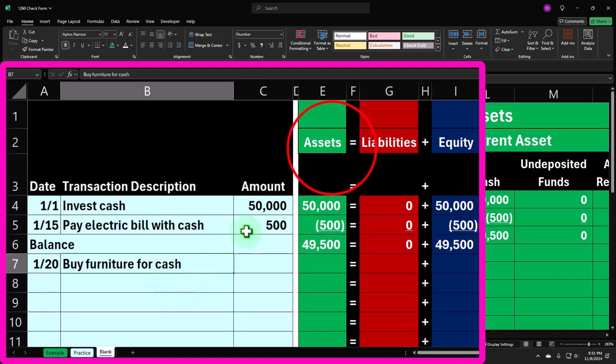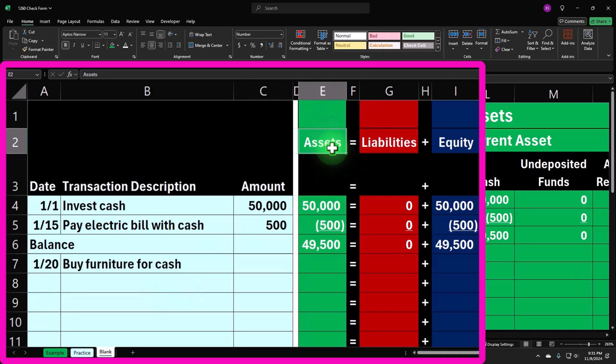Now, if I buy furniture for cash, so we go to Office Depot and buy furniture, is cash affected? We're going to say yes, cash is affected, and therefore we're going to decrease the cash. Now, you can imagine going to Office Depot and actually paying for it, possibly not writing a check, possibly still doing some kind of electronic transfer while you're in Office Depot, however you're paying for it.